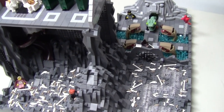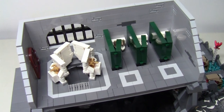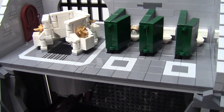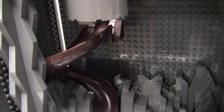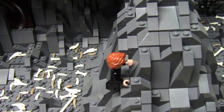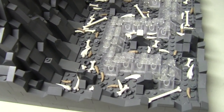I actually started this mock quite a few months ago but lost interest and had to put it aside for a while. I completed the bathroom fairly quickly and really liked how it turned out, but I didn't have the motivation to finish the actual Chamber of Secrets. I was tempted to leave it as a mock of the entrance to the Chamber of Secrets, but I knew I had to finish what I set out to build. I completely enjoy this hobby so I knew I was not going to continue building until I was motivated, and instead worked on other projects. I'm glad I decided to finish it though, as I loved the end result.